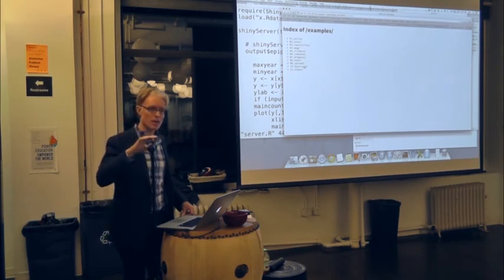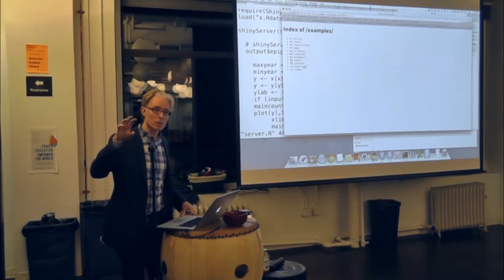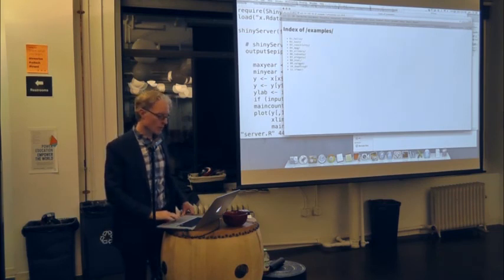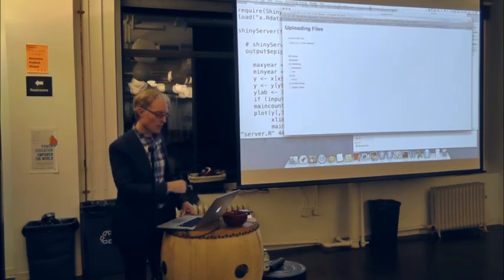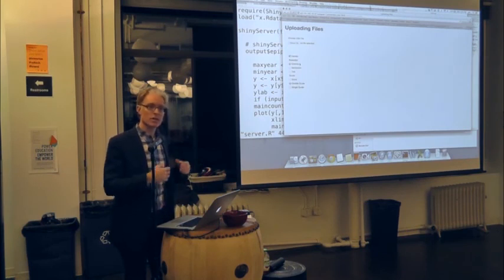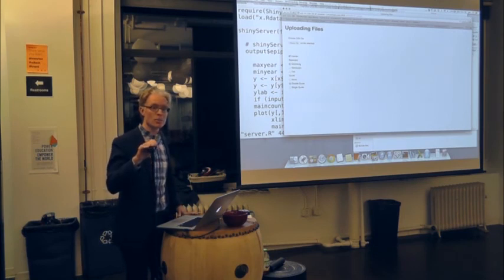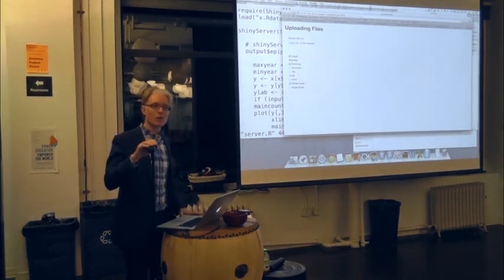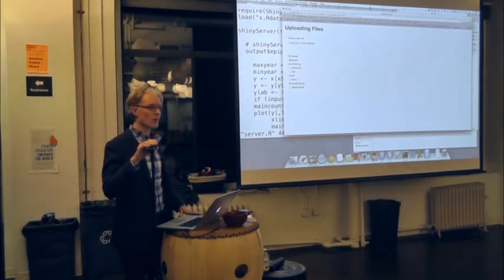But in terms of what you're asking, I'd say the thing to do is to get used to Shiny with some basic examples, and then when you want to learn about, say, Shiny upload, go here, and here's an example of a Shiny app that supports that upload, and the code to do this is, I'm pretty sure, up on GitHub from RStudio. So I didn't quite show you how to do it, but that's how you would find out how to do it, and I'll want to do it myself fairly soon.